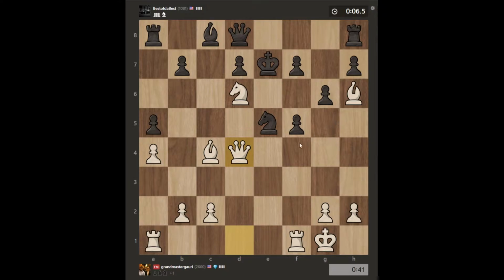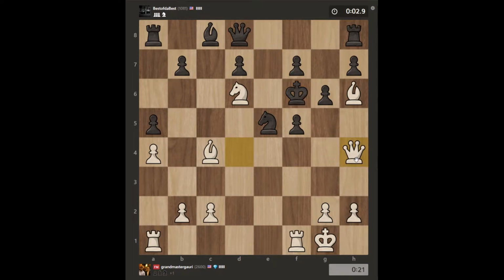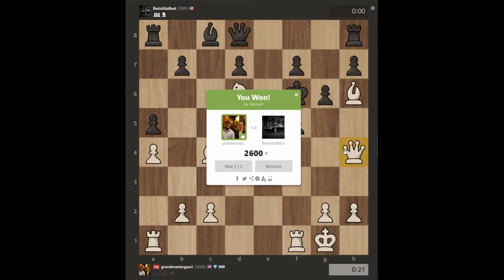So white is completely winning. Black is busted here. King f6. I'm tempted to look for some sort of fancy checkmate here. Let's see. There is queen h4. That does the trick. I will pre-move this move. Yeah, so, one good game.